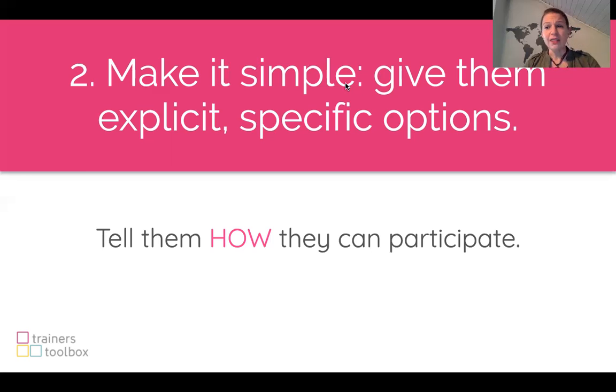You could tell them that right now, while you're presenting some part, you're not open for them to voice their questions and get into discussion, but you would love to hear their questions in chat. Or you could say they can interrupt you at any time if they ask for the word in such and such a way. Depending on the platform, it can mean they raise the virtual hand, or they raise the hand on video, or they ask for the word in chat, or they just unmute and start speaking. The point is, you should give them clear options. You can unmute and start speaking whenever you have a question. Or please hold on till the end of this part of my presentation, and then we'll have space for questions.